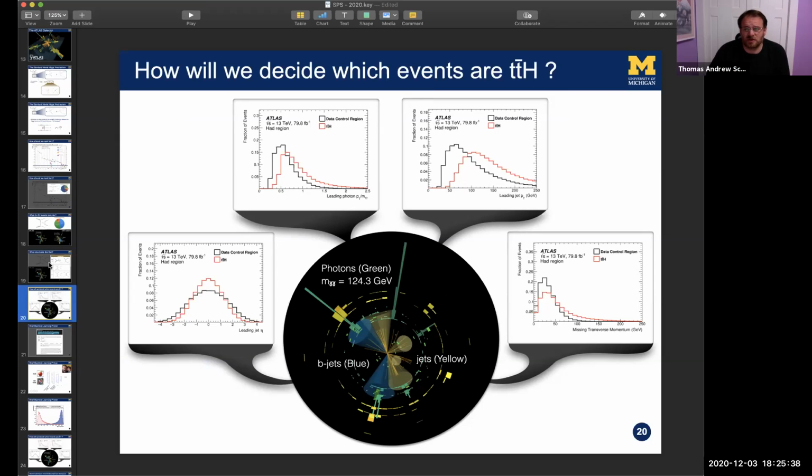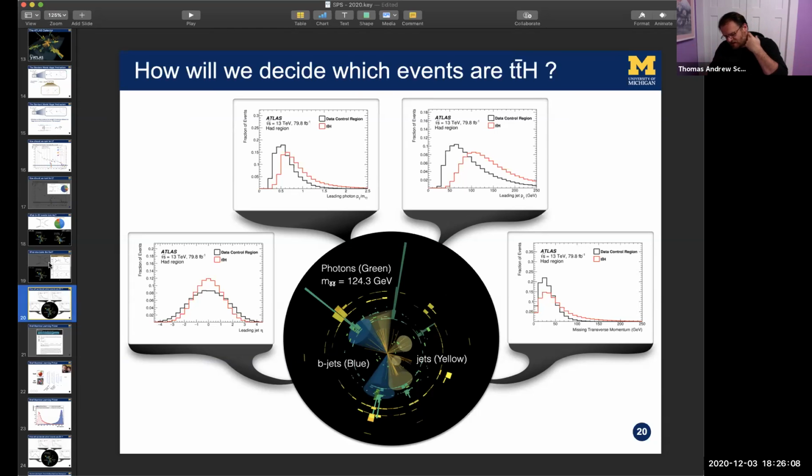In this particular case, we use a control region in data where we just know that there's no TTH there. It's just full of a bunch of junk that looks like the stuff that we would get in the signal region. And you make all sorts of different cute plots like that. You look at leading photon energy, you look at leading jets, as many as you possibly can. Any way to be able to say, this particular variable has discriminating power between background and signal, okay?